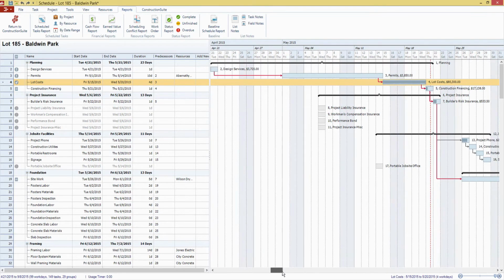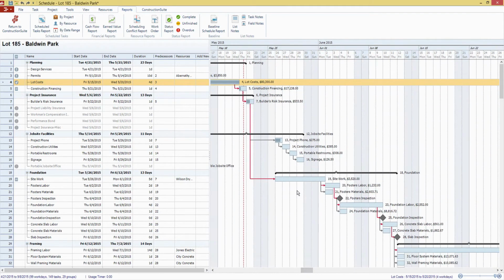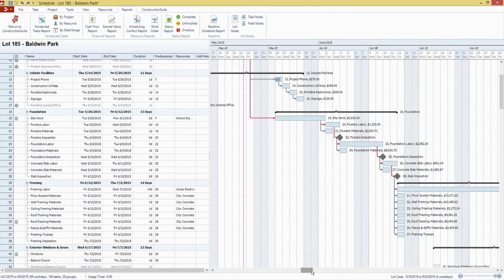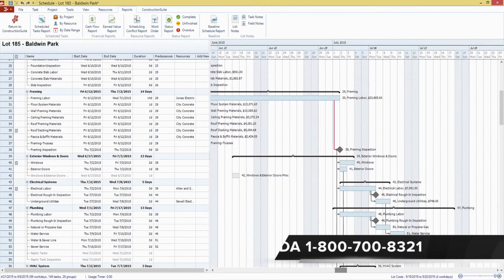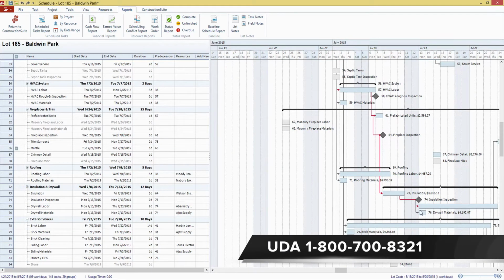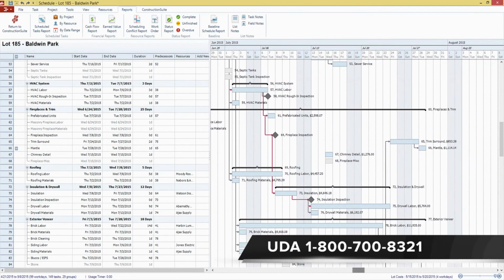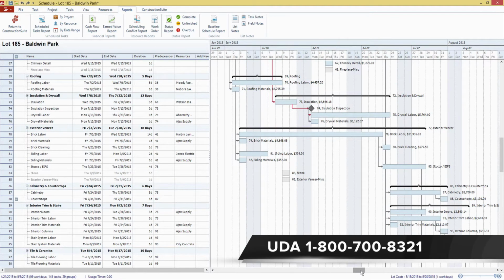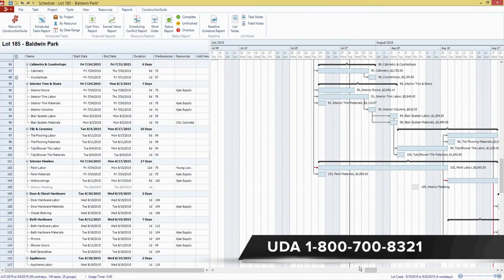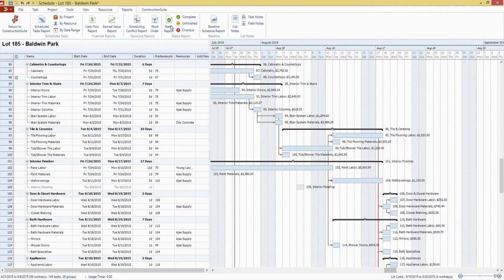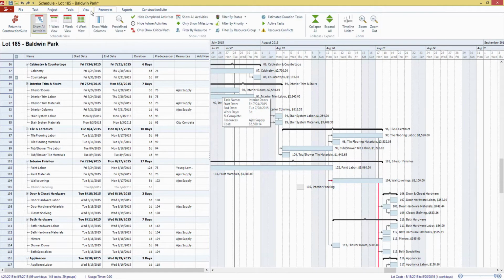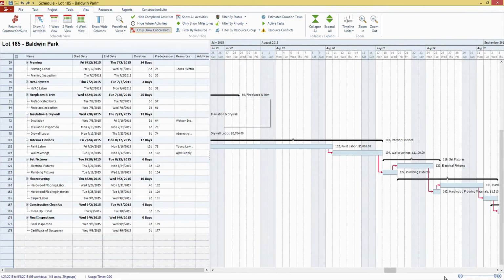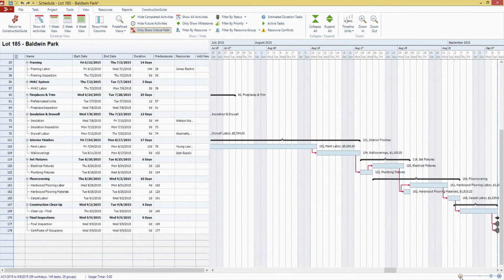And so we can see here, our critical path is going to follow this path all the way down through the project to our final job option or job task. And so we see we can come here to our options, and we can choose to only show the critical path.